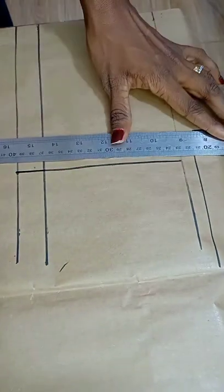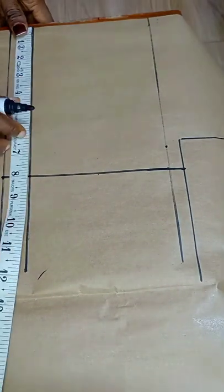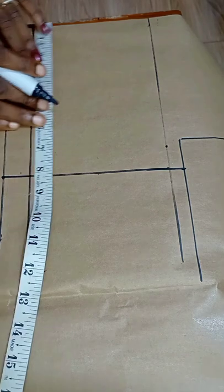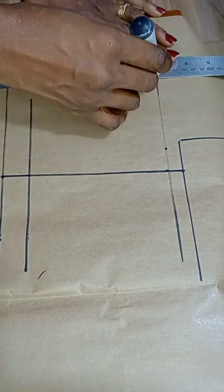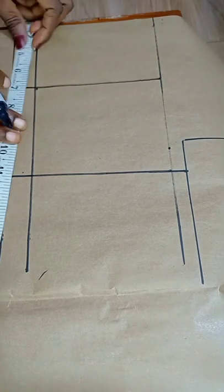Afterwards, I'll just be marking the bust pan. The child is not busty, it's just a child, but still I'll be adding that, and I'll be needing the bust pan to do that. The bust pan is 3.75 and I'm just marking it there, and I'll go up to the bust line and mark 3.75 there as well. I'll extend it down to the allowance at the bottom.